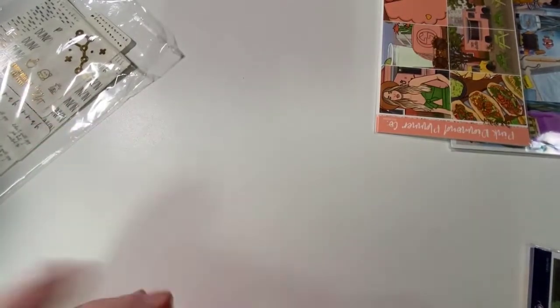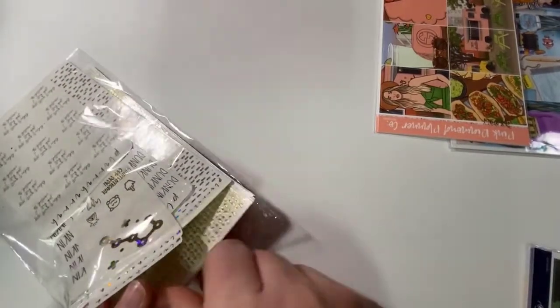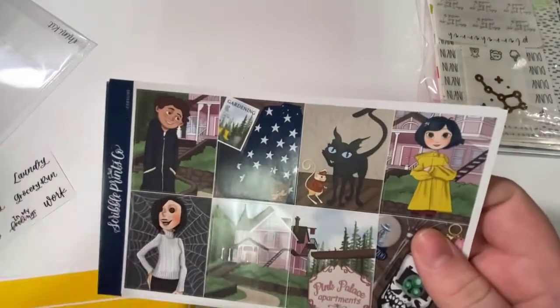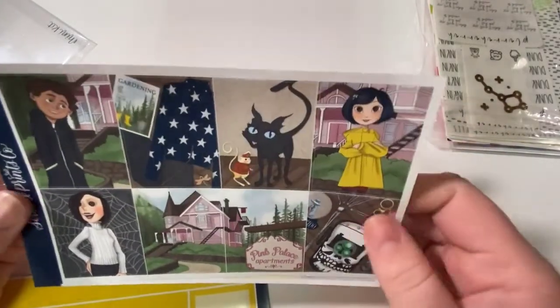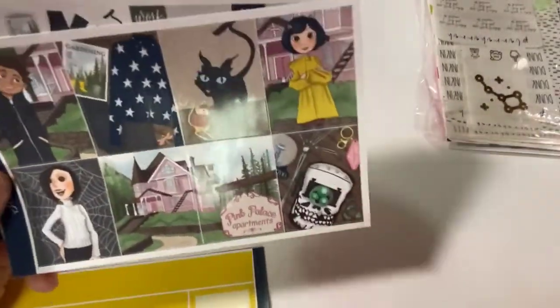And I did place another order with Plannahannah just recently to order the cobweb underlays that she has. I'm super obsessed with the Addams Family kit that's coming out, the Kooky, which I did order. So I'm not really sure what I want to use for that underlay-wise. I think there's a lot going on there, so I could use just a regular color, or I could use the spider webs with this kit, which is the Coraline kit, which I am obsessed with. Coraline. When I saw this, I lost my mind. I was so excited.